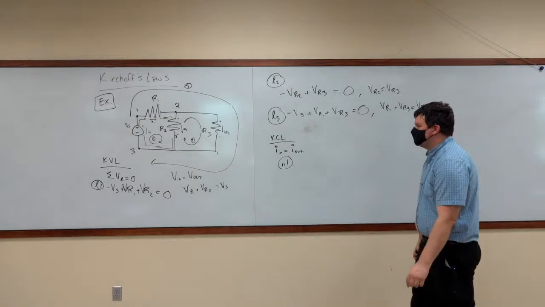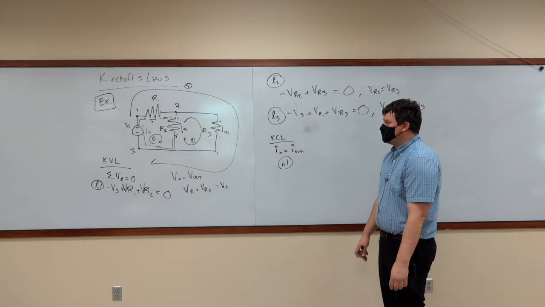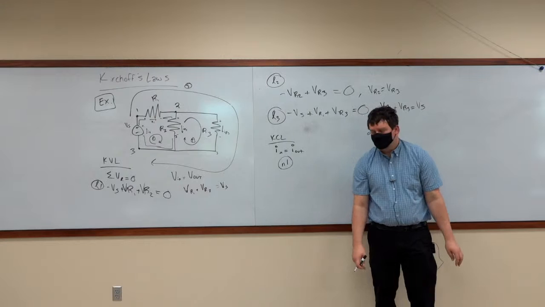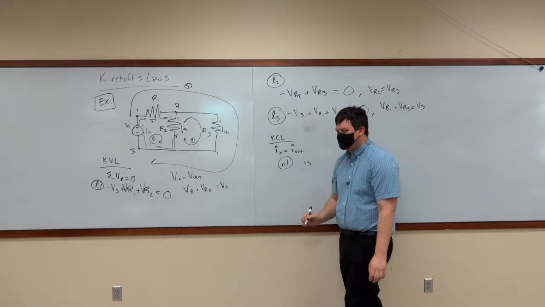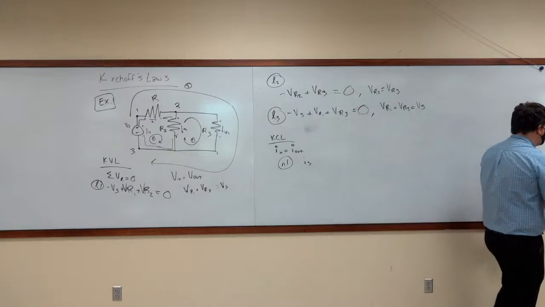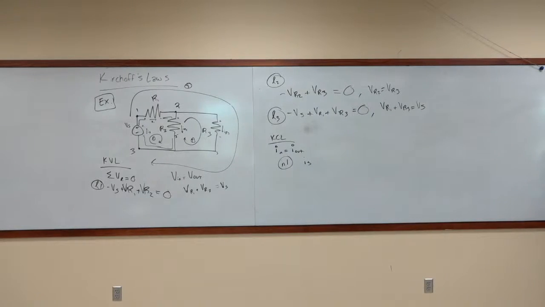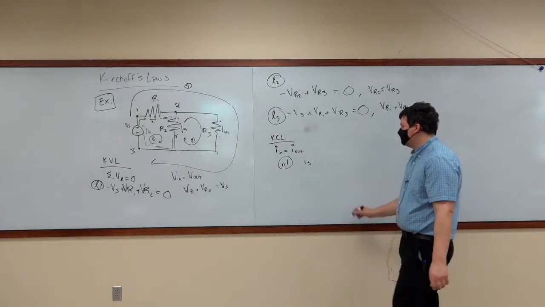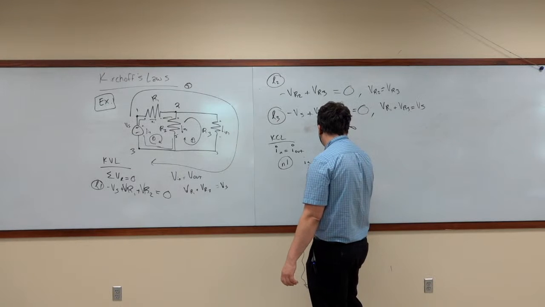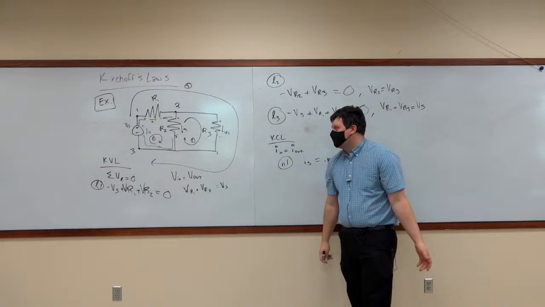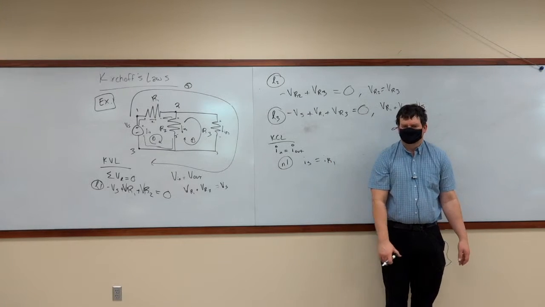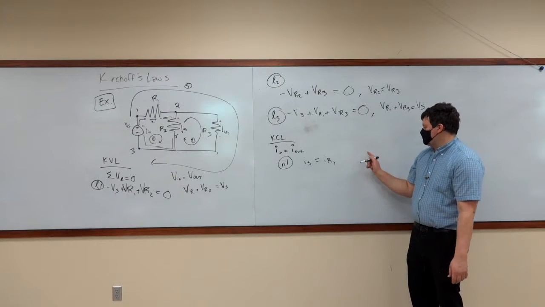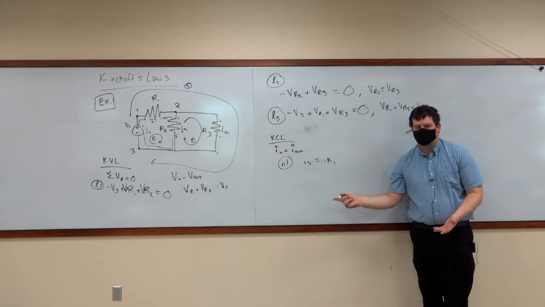All right. What currents are going into node 1? We have IS. I signifying that it's a current. Do we have any other currents going into node 1? Now it's coming out of node 1, so I'll put it on the other side. Do we have any other currents that are even touching node 1? No. So this is the equation. It really doesn't get any more simple than that.